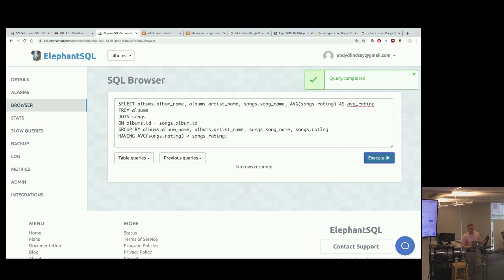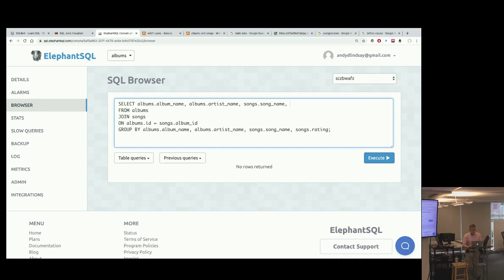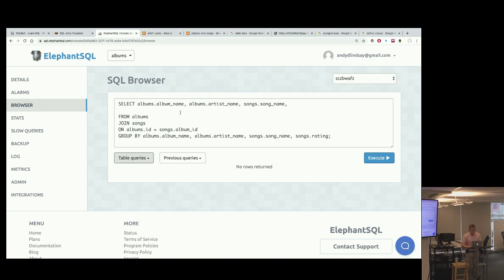Query completed, but nothing came back. It seems like I'm barking up the wrong tree here. We must need something extra. We must need some kind of subquery. You'll use subqueries if you are comparing a table against itself. In other words, we need to run two queries against this table. One to give us back the average song rating, and one to compare each song against that average song rating, and then just filter down based on that, right? Okay. So let's get started up here with our subquery.